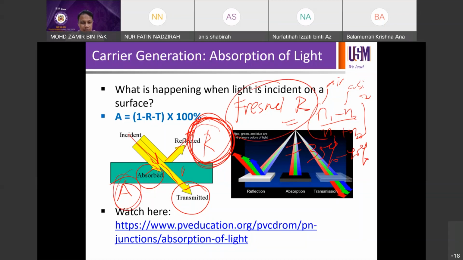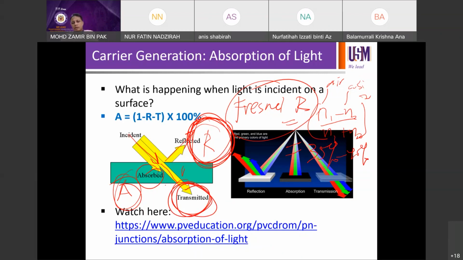And then some portion will be absorbed, and this depends on the incoming photon energy hitting your silicon, your gallium arsenide, whatever. If the photons have enough energy, they will be able to excite the valence band electrons into the conduction band. On the other hand, if they don't have enough energy, they will not be able to excite the valence band electrons into the conduction band. We're going to see that shortly in the link. And whatever is not absorbed will be transmitted at the back.